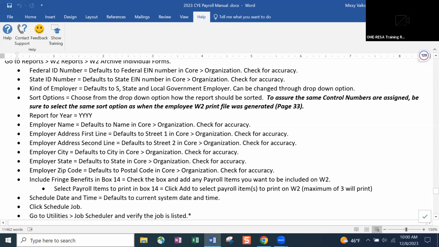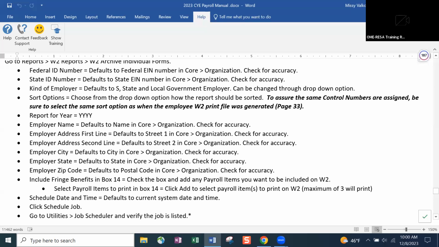This isn't something you have to have for calendar year closeout. I just left it in here because of those new W-4 forms. If they put something in this field, where does it go on the payroll item record for them? I still have to refer to this. I'm not a district that gets a lot of new employees every year, so I often have to refer to this. I left it in as a good reference, especially for our newer people.